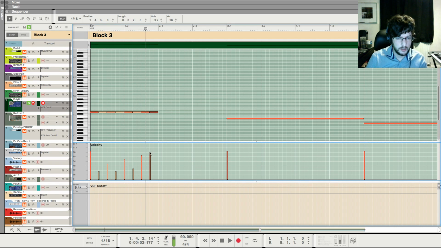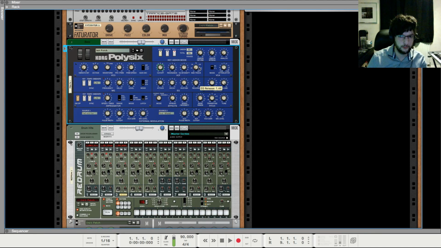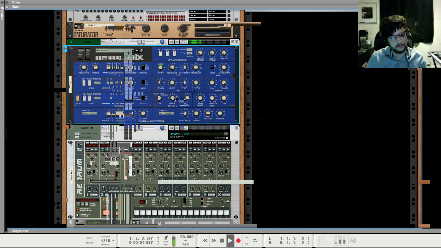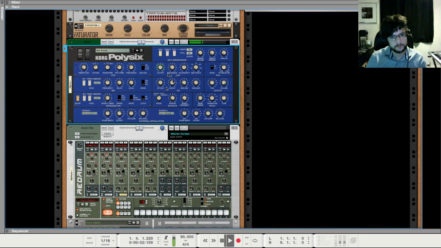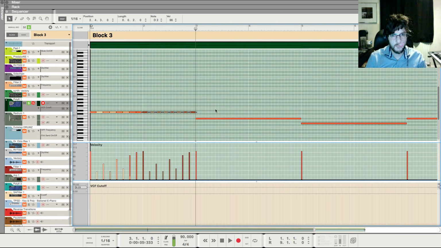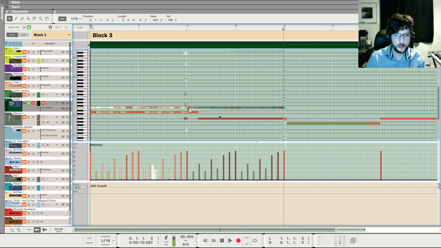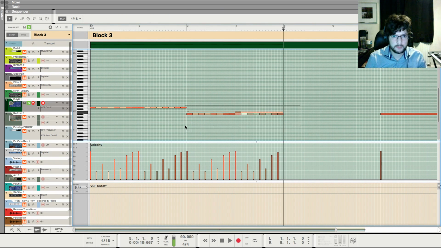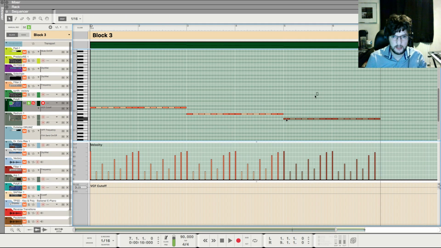And I'm also going to turn the release down on the bass. I'm not really sure why that was higher before. Yeah, so give it a little more motion. Bring that down. Bring that down. And copy that across.